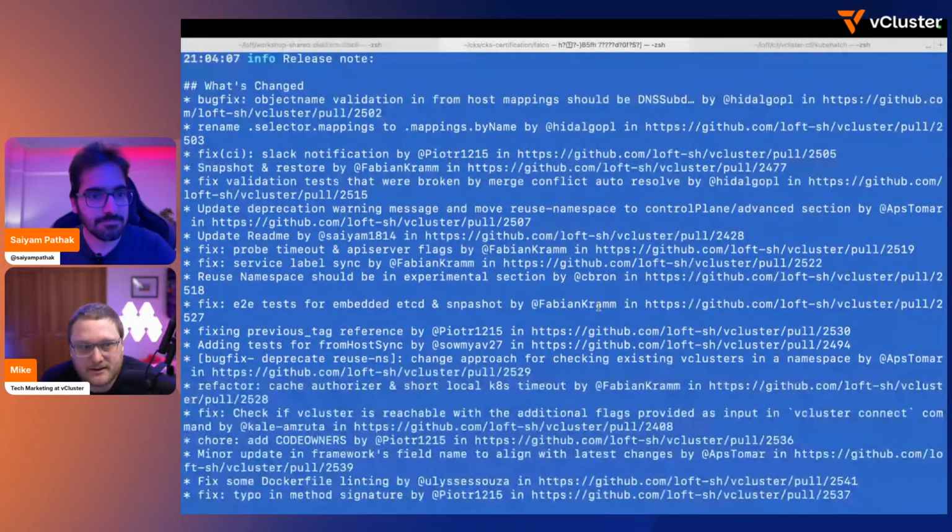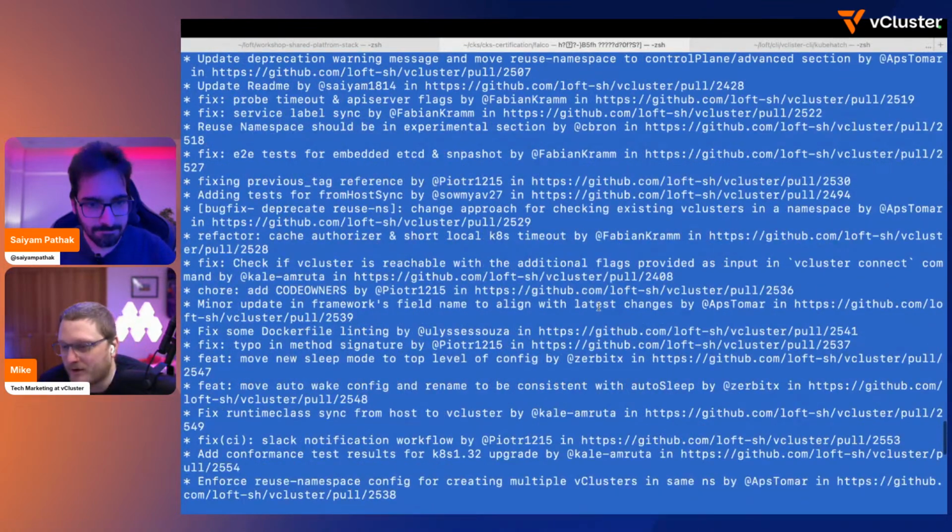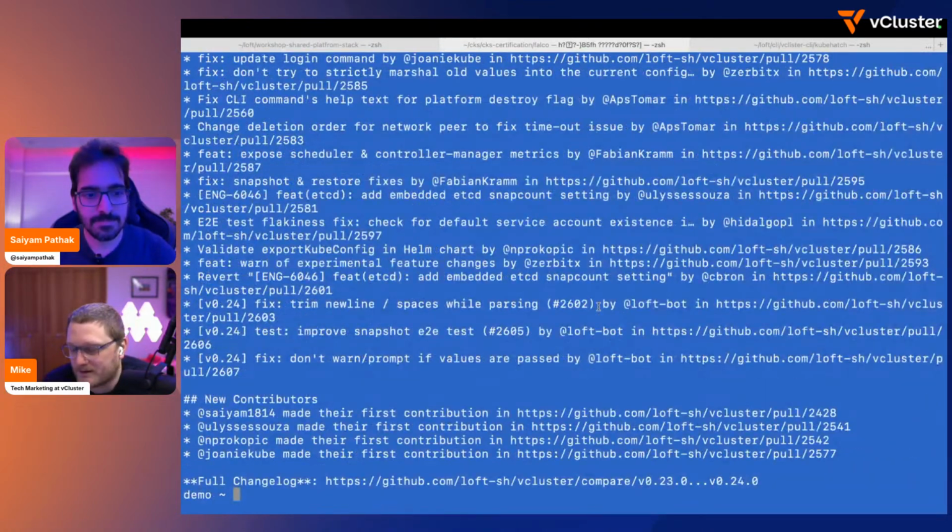And I think there's an Argo CD demo in there. You can use Argo CD to deploy clusters. You can use Terraform to deploy clusters. You can use a lot of things you're already using to deploy these clusters.